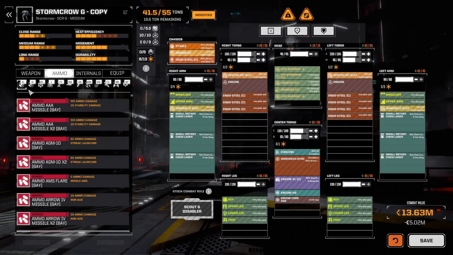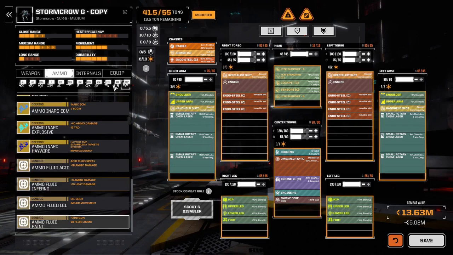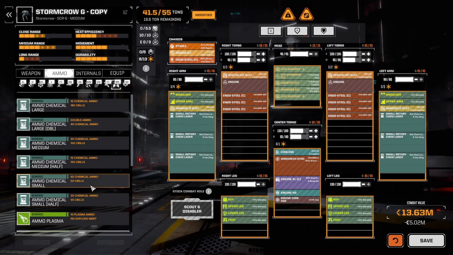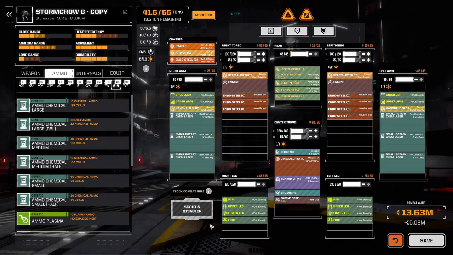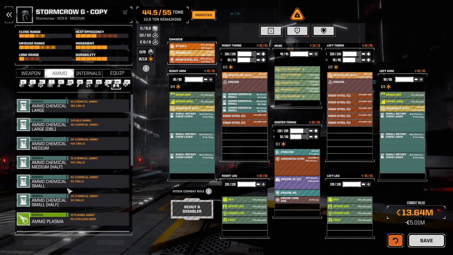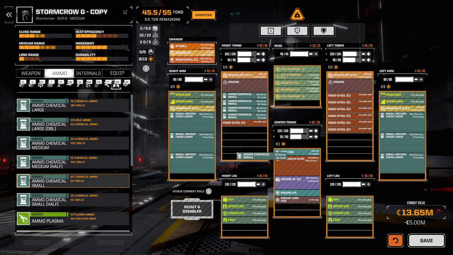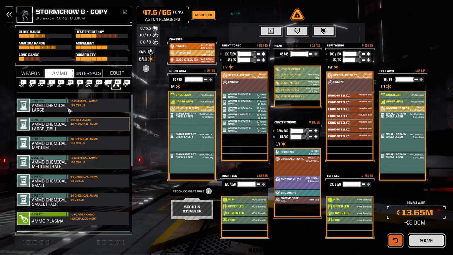So, ammo. This thing uses small cam laser ammo. Now, we don't have double of cam laser small, but they have 60 shots per ton. And this would be 36 shots, so we can get away with something like 6 of these. And we still have plenty of tonnage. And this would actually work.